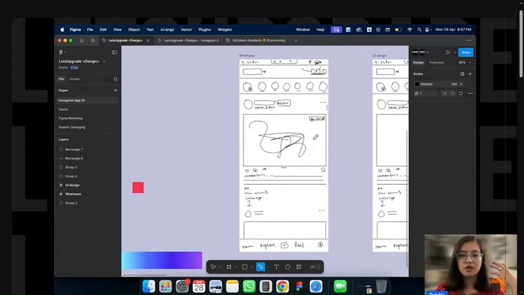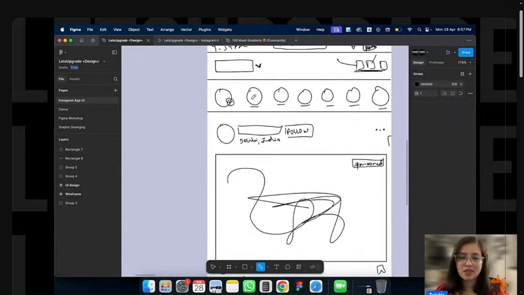Not a lot of people understand this, but there is something called too much color. Instagram shows a very vibrant, very lively color palette, but it uses its colors very, very minimally.